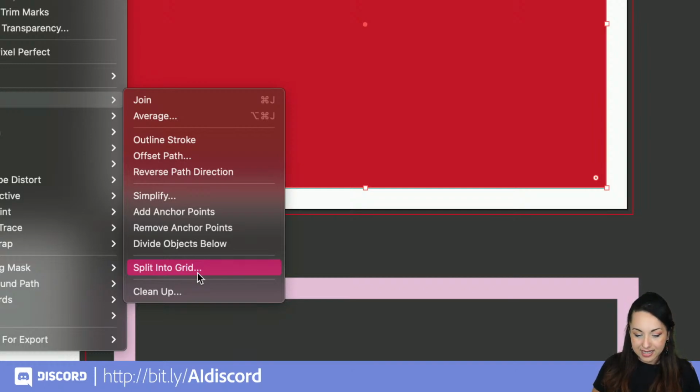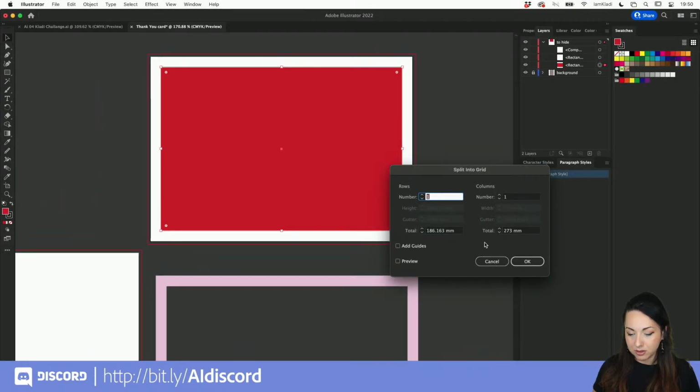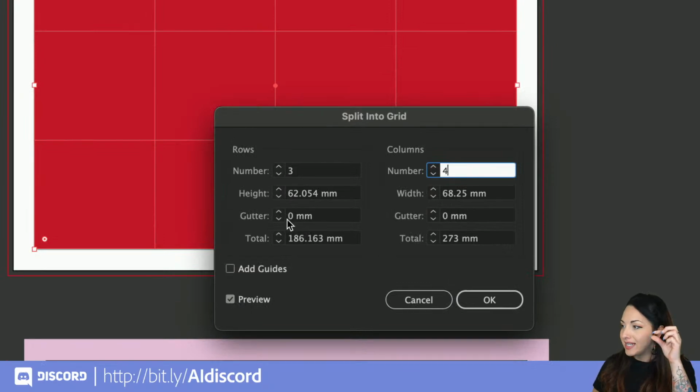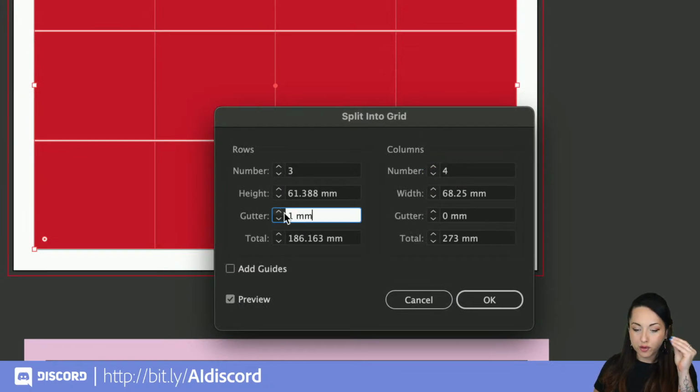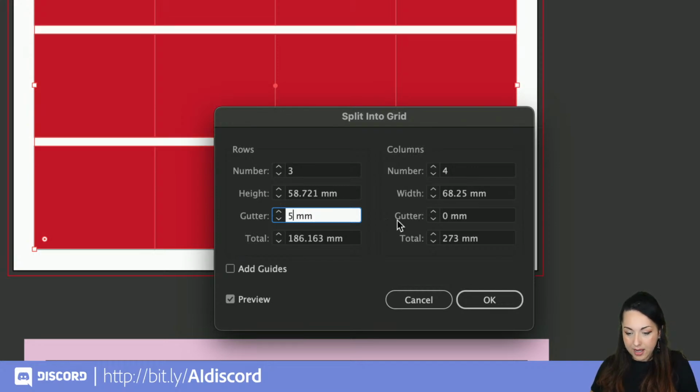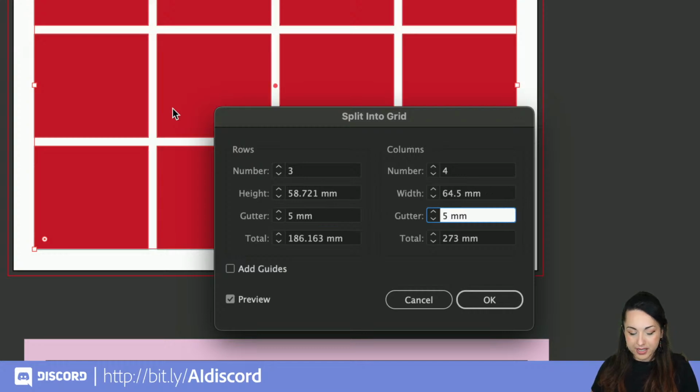So go ahead and select Split into Grid, and the Split into Grid panel will pop up. You can assign whatever rows you want. In this case, we say 2 rows and 3 columns. Make sure to click on Preview to see that happening live. You can always change the number of rows if you're not happy with whatever is going on in there. Maybe you want to do 3 by 4. And also you can add a gutter. The gutter is the space in between the lines, which again is so useful for you to make your design consistent. I'm going to make the gutter maybe 5 and 5 as well for the space in between the columns.